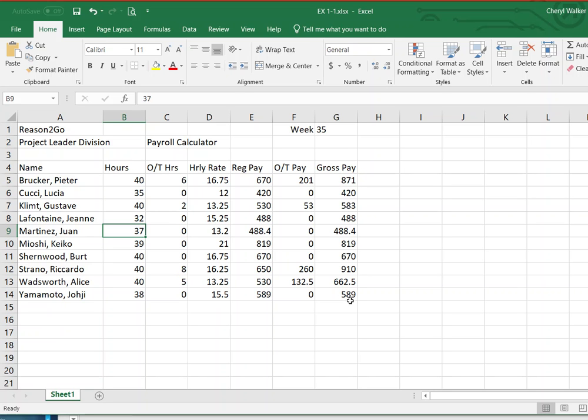This is a pretty simple example of it. It wouldn't be too hard to do it manually, but these can become much more complex, much bigger, and have much more components to them. So we want to do them with a formula. Okay, so that is creating a simple formula including one mathematical operator.